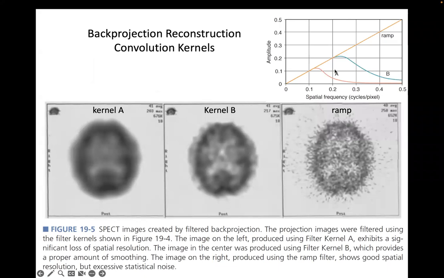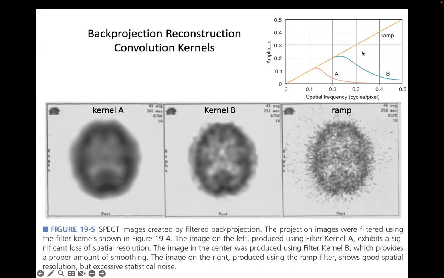And if you look at what happens when you apply this Ramlock filter in the Fourier domain before you do the back projection, if you apply it to all of your data and do the back projection, you get a very high resolution representation of the object. However, the problem is that if you have random noise out here at high spatial frequencies, it amplifies that noise extraordinarily because of the nature of this filtration.